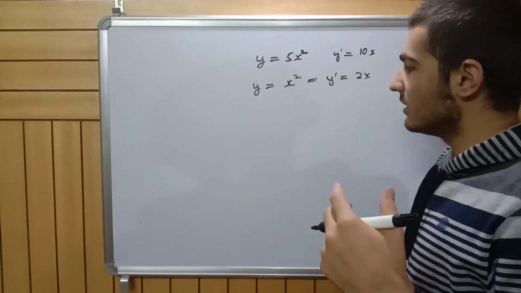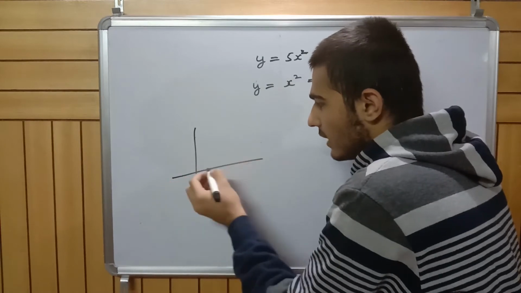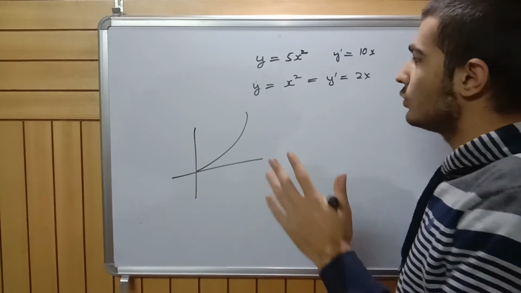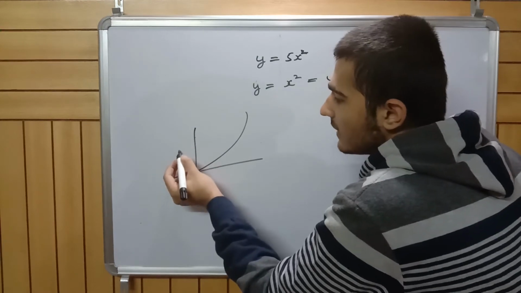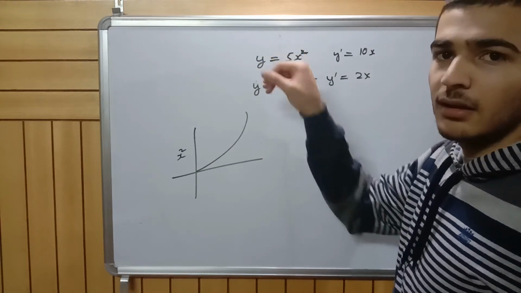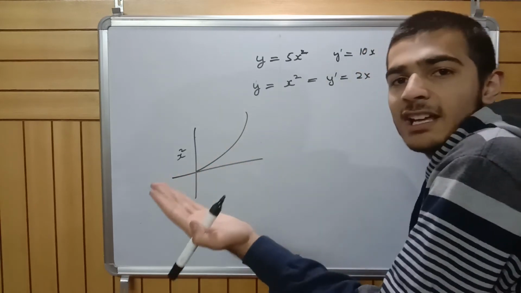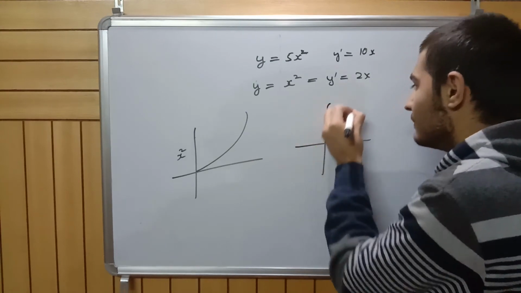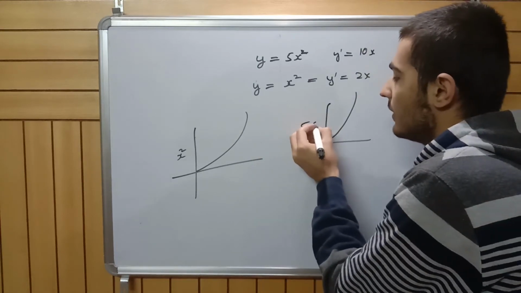Now just to get the intuition behind this whole thing, if I draw this y equals x square, and you need to be very familiar with graphs to know the logic behind this, but I'll just give you a brief overview. If I have the graph of x square here, and if I multiply the whole term with 5, what am I actually doing to the graph? I'm making the whole graph steeper by a factor of 5. So my graph simply becomes this. Earlier the graph was less steep, now it got more steep. So this is 5x square.